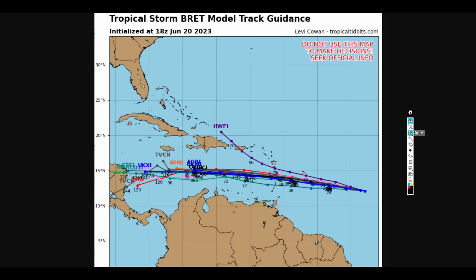The track guidance for Tropical Storm Brett is tightly clustered, so we're not going to spend a lot of time on this. If you are on Barbados, you are going to get impacted likely with strong winds, heavy rain, storm surge, and flooding. Even portions of Dominica and Martinique can get impacted with tropical storm force winds or tropical depression force winds in the next three or so days.